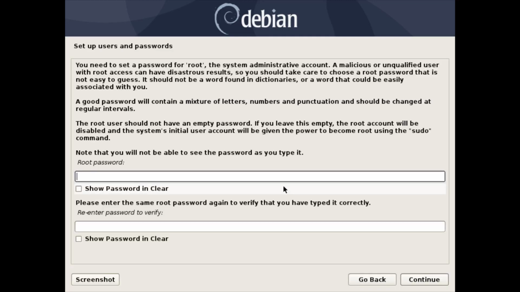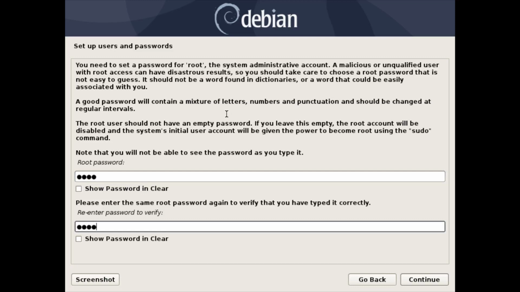And now we have to specify the root password or the super user password, or for those of you who are coming from Windows, this is quite similar to the administrator or the admin password. So let's give our root account a password. Make sure that you type at least some strong and secure password.